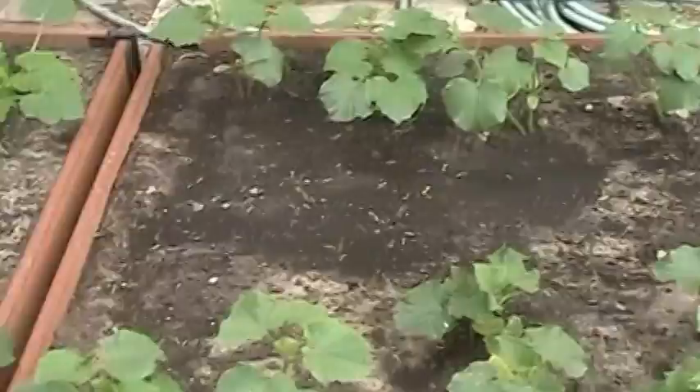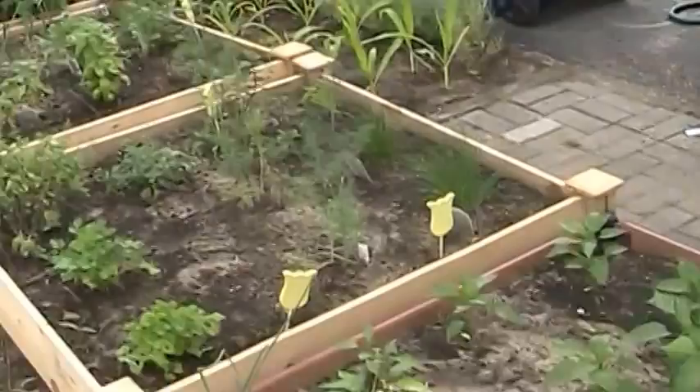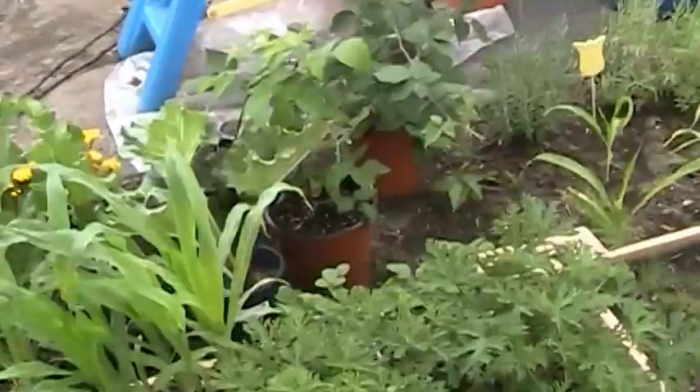Once again, anybody in America can grow a raised garden. All it takes is a couple boxes and a couple tons of dirt. Here's how the dirt comes in — it comes in on piles, and you just get the plants and transplant them. Everything is wonderful; it comes through and you water it once in a while.